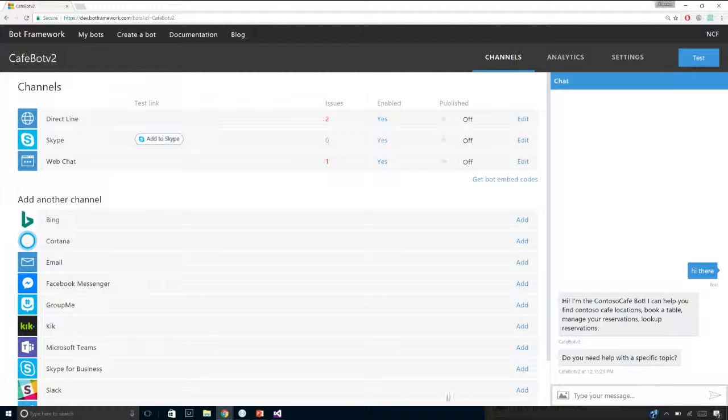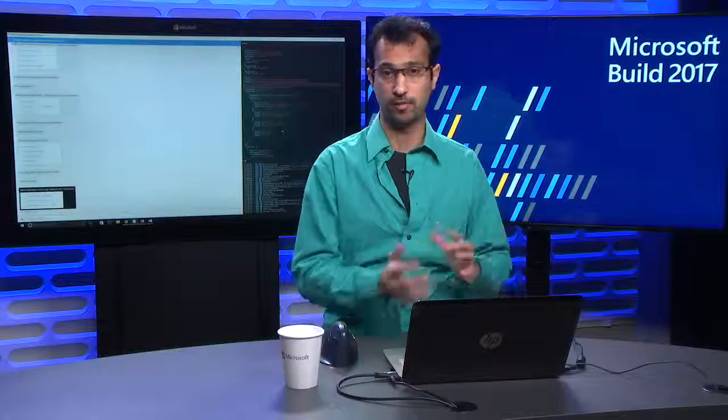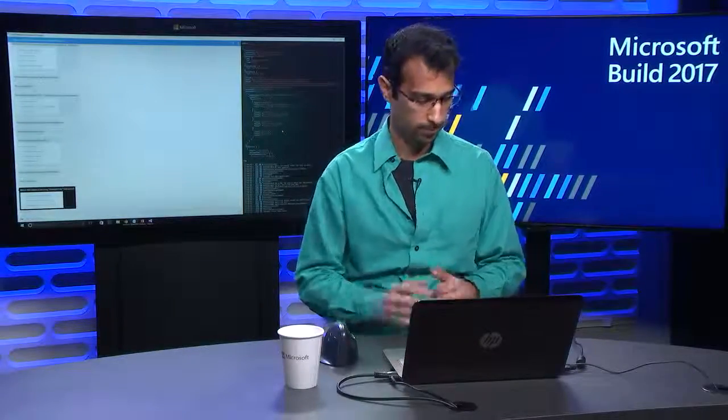Another place that you may have seen the web chat client is in the emulator. This is the same web chat client that you saw earlier. This time it just has a couple of additional panes on the right-hand side which show the actual payload JSON that's crossing the wire. So this is designed to help you exercise and debug your bot. The reason I showed you these two applications is to point out that the web chat client is a very versatile piece of code, and it's freely available on GitHub, and you'll be able to use that in various different applications. And that'll be key when we talk about how you bring your bot conversation to your application.